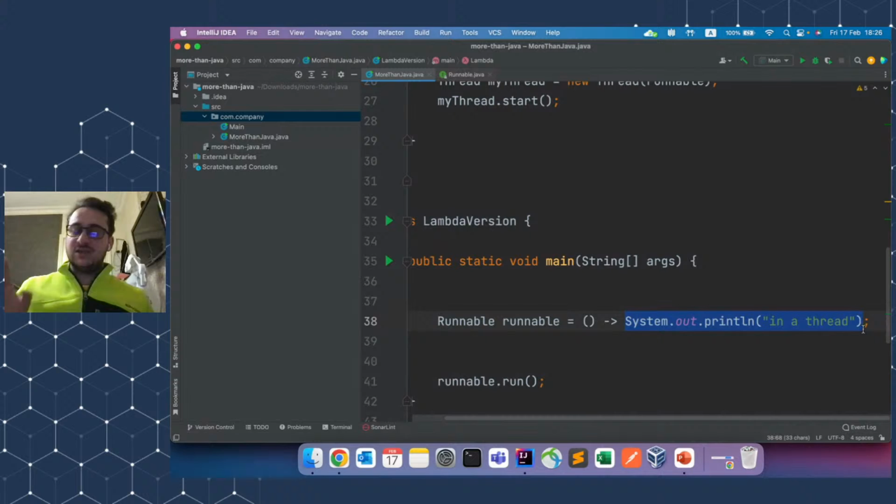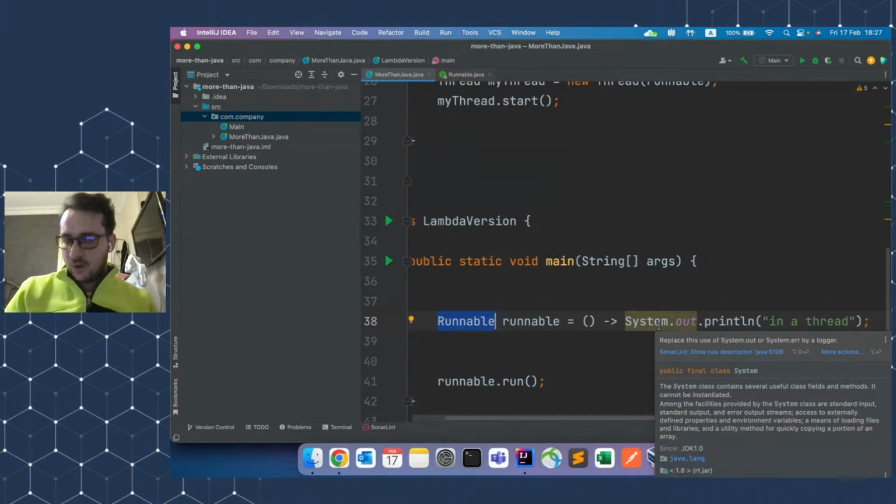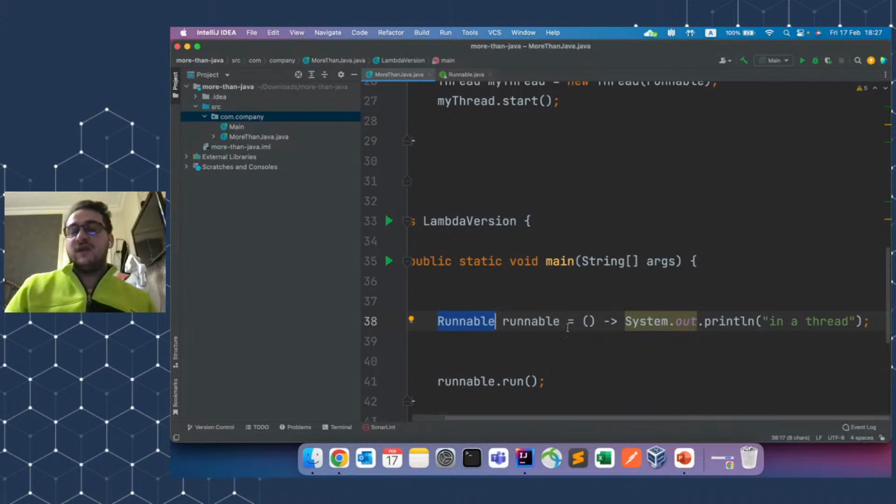So you are actually overriding the run method on the right side. How does it know that you are overriding the run method? Because it's a functional interface and it only has one method to override. So you don't have to specify the name of the method you are overriding, nor do you have to create a new class to implement the interface.